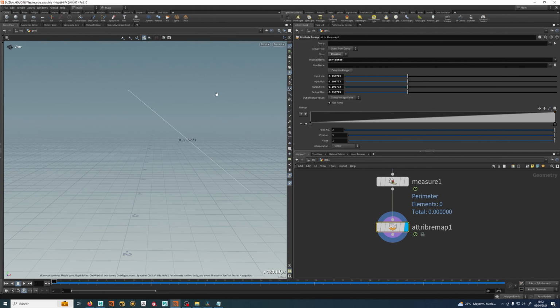So let's say that this is the input max, and the input min, let's say it's a little bit lower, and we will remap it to maybe 1 and 0.8. The other way around, 0.8 and 1.